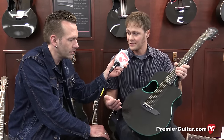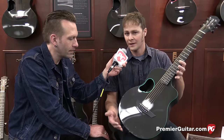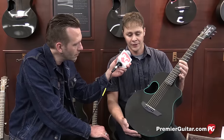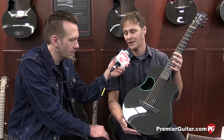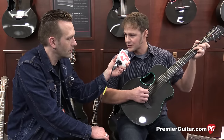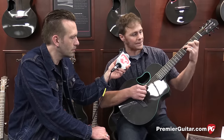So the construction process is pretty unique how we do this. It's a little bit different than anything that's out there. And if I could say the advantage of this touring guitar, is you're going to get a full-size tone out of this. The volume, the projection will rival a full-size guitar. You can stand closer to your group members in a group, which is why this is my main guitar right now. I'm also enamored with the string tension.